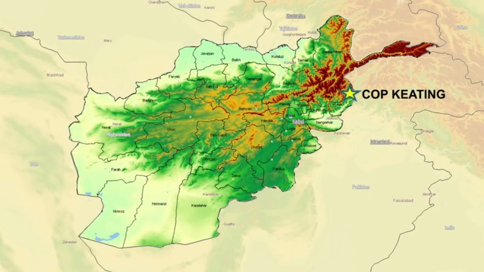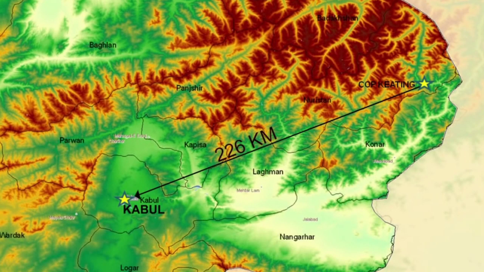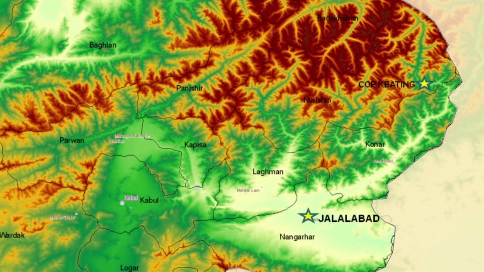Established in July 2006 by the Kamdesh Provincial Reconstruction Team, Kop Keating was located approximately 25 kilometers from the Pakistan border in the Kamdesh district, 226 kilometers northeast of Kabul, and 137 kilometers northeast of Jalalabad. The squadron headquarters was located at FOB Bostick, 30 kilometers southeast of Kop Keating, approximately 10 minutes by helicopter. Both the task force and brigade headquarters were located at FOB Finney in Jalalabad. Flight time from Kop Keating to FOB Finney was 40 minutes.